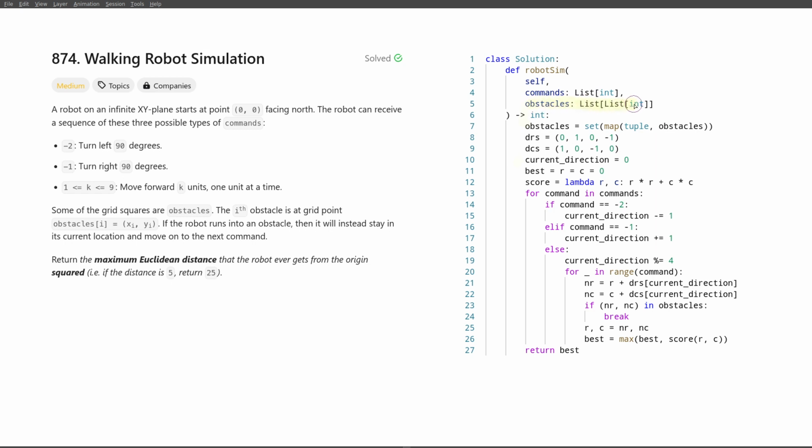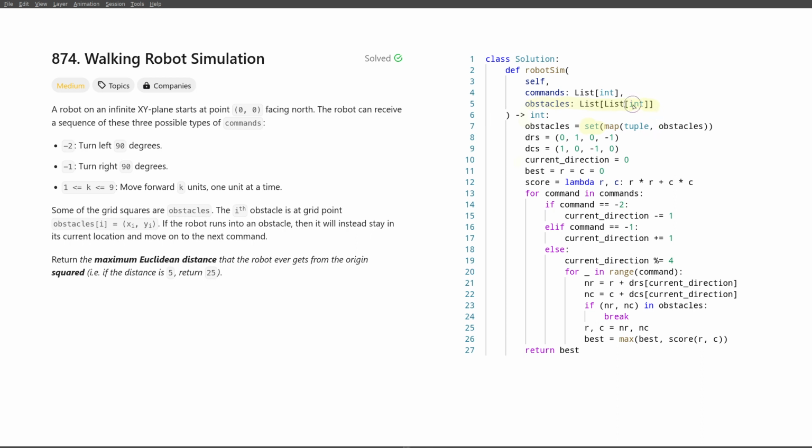Those obstacles are given as a list of pairs, and of course checking for membership in a list of pairs is slow. It's proportional to the length of that list, especially if we expect most of the obstacles not to be on that list. Then we have to look at everything on the list, so that is not very good. We could sort this list and then have a logarithmic time to binary search on that list, but an easier way is just to create a set, because in that set then membership checking is in general constant time.